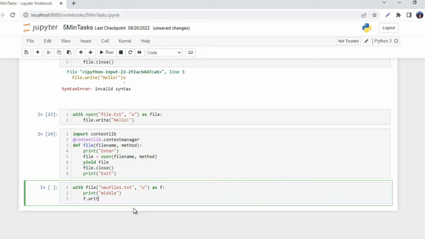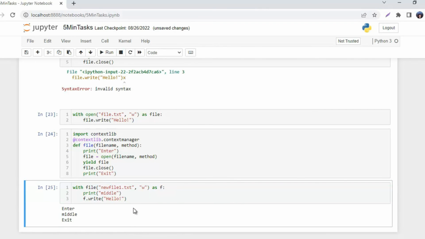So on console it is going to write down middle, and in the file it is going to write down hello. We are printing middle to find out when it actually executes. You can see enter and middle are there, and this new file 1 was already created.